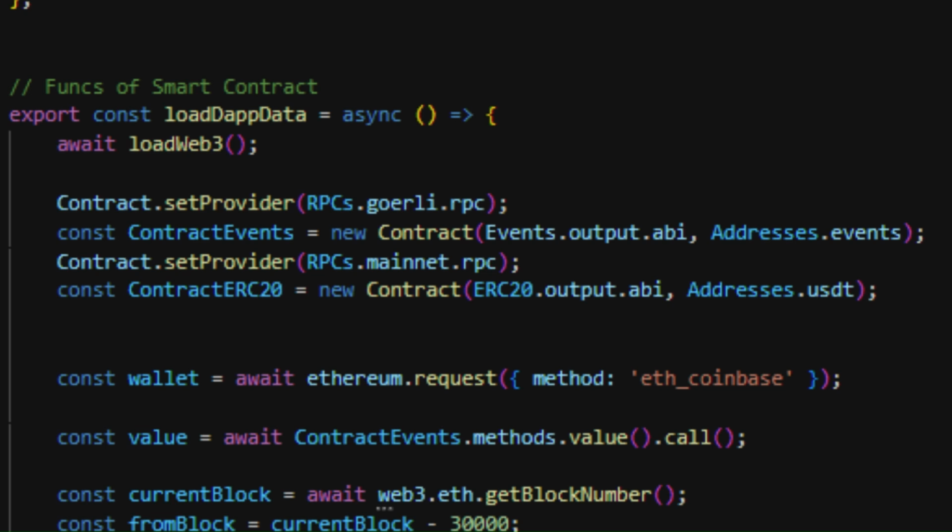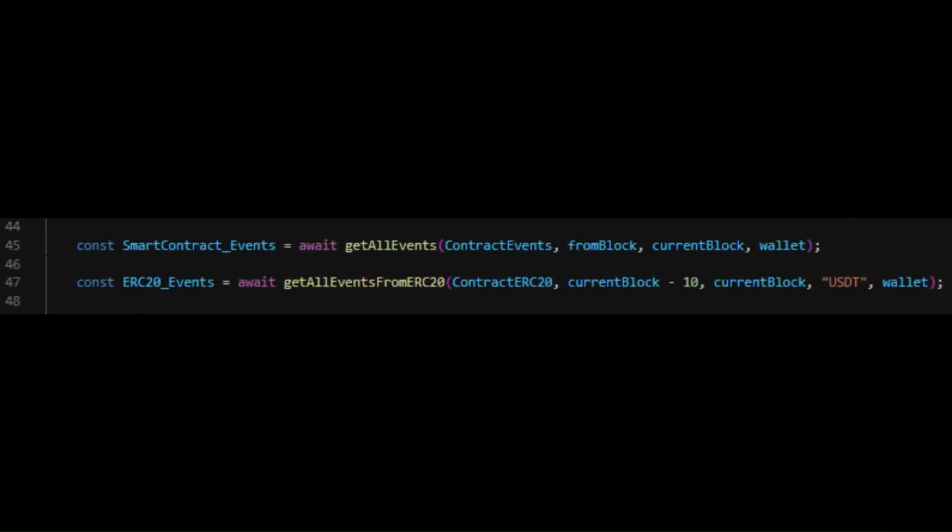Like you can see, for the contract that we did before, first I set the RPC node of the Goerli Testnet network, while for the USDT contract, I have to set the RPC node of the Ethereum Mainnet network. With all the instances of the contract created, we can start to get data from these contracts. For this video, we will only focus on how we can get data from the events of these contracts.